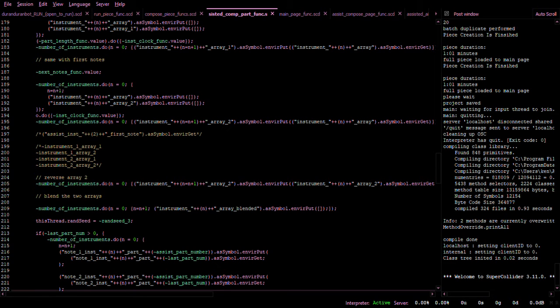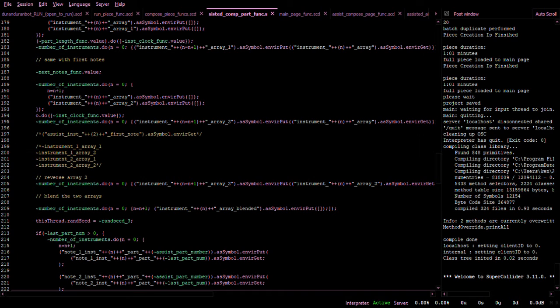I do that to maintain continuity from part 1, 2, and 3, like from part 1 to 3 in part 2.